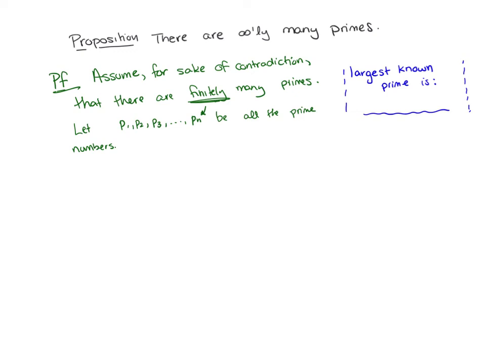And now I'm going to think of a number which would have to be divisible by one of those primes. So I'm going to think of something bigger. It's not one of the primes itself, but then it would have to either be prime, which would be bad because I already have all the primes, or not be prime, which means it has to be divisible by one of my primes. And we'll see that that's impossible. So let's consider P1 times P2 times P3 all the way up to Pn. That number is divisible by every single one of my primes. And then I'm going to add 1.